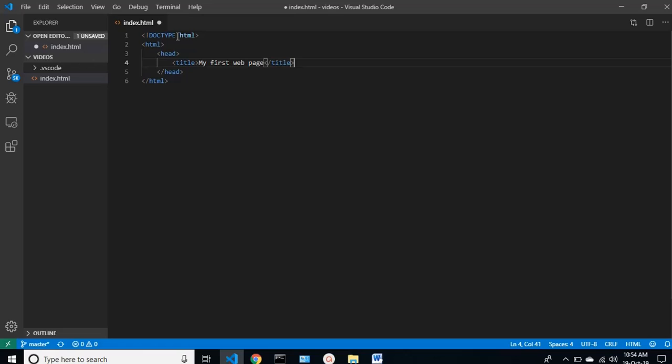Okay. Now I will also include a meta tag. Meta space charset is equal to UTF-8. There you have it.